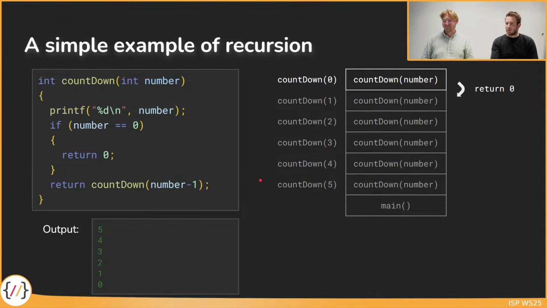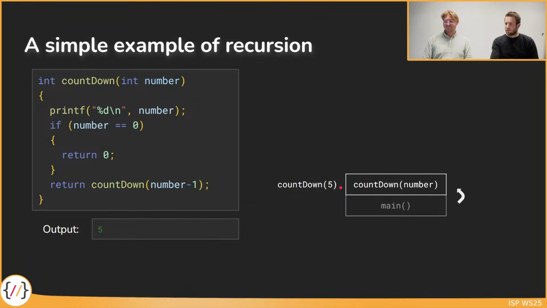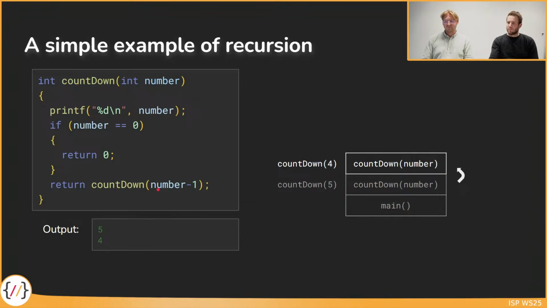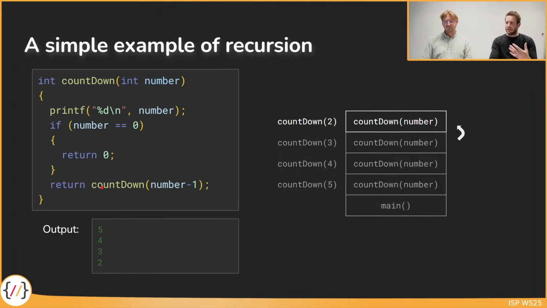So imagine if you have not just 5 calls, but 1 million calls, for example, then it could be a problem, because if we go back to the first one, where we call this function with 5, until this call is entirely finished, we call the function again with 4, and until this call is finished, we do another call, and so on and so forth.